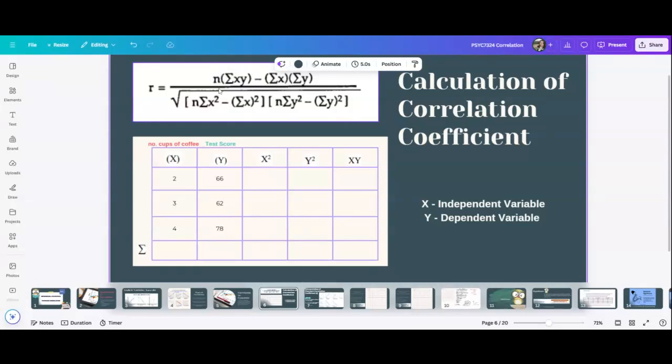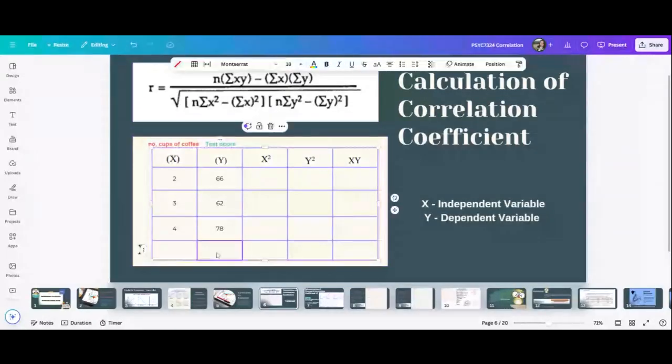Essentially, this at the top here would mean that you're going to multiply n by the sum of x times y. It's about practice. Then you're going to minus, and what's here is two things being multiplied as well: the sum of the x values, which will end up being this block here, multiplied by the sum of the y values, which will be down here.